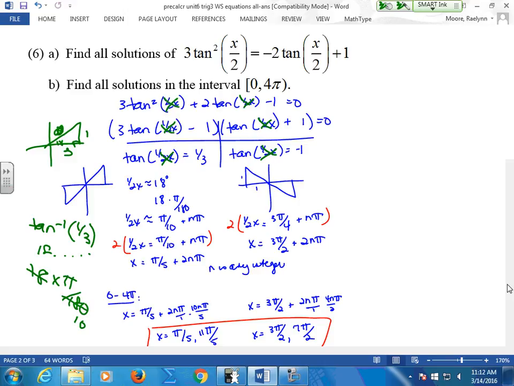So once I get that, then I'm going to deal with my 1/2. I'm going to multiply everybody by 2 because I want this to say 1x. When I multiply this by 2, 2 pi over 10 is the same as pi over 5. 2 times n pi, 2n pi. This guy I recognize. Oh, there's my 45-degree angle, because this is my plus n pi. Multiply everybody by 2. This we just had before.